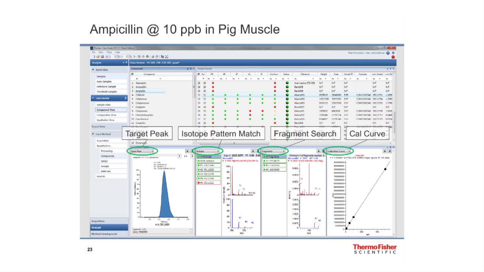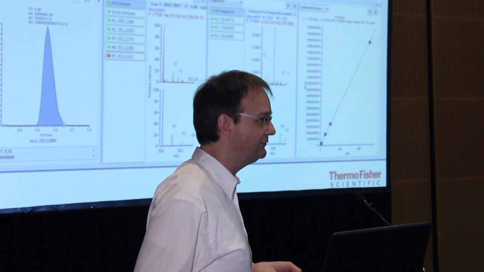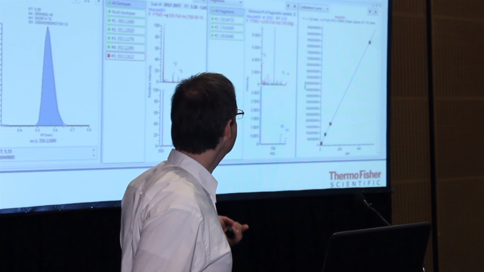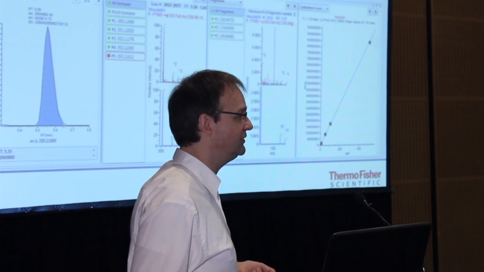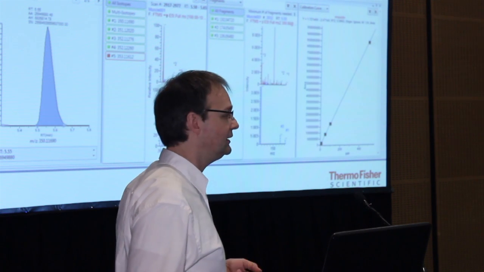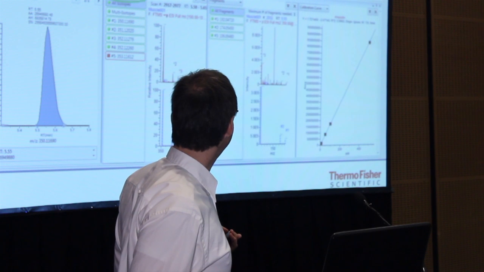Of course, one confirmation step is the retention time here, clearly, but we can look into the isotopic pattern of the parent peak that comes for free with full-scan analysis. And since we know the elemental composition, it's easy to do a comparison of the theoretical and the practical spectra.